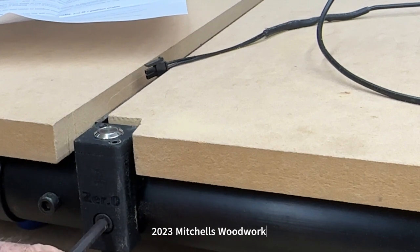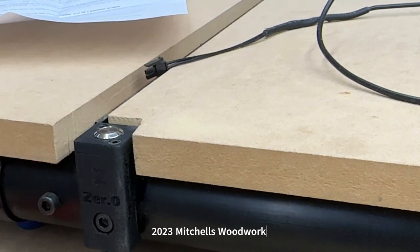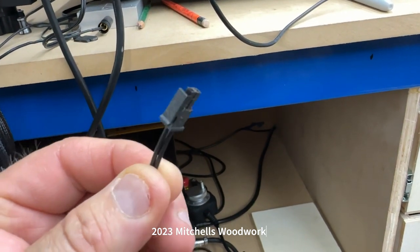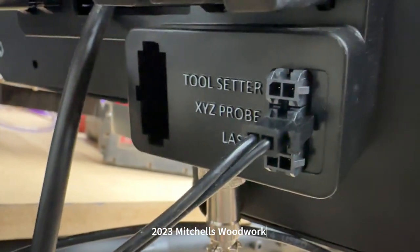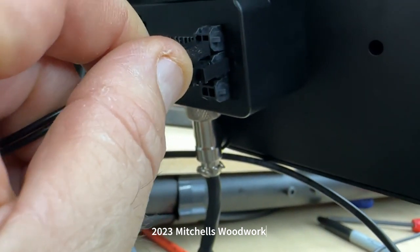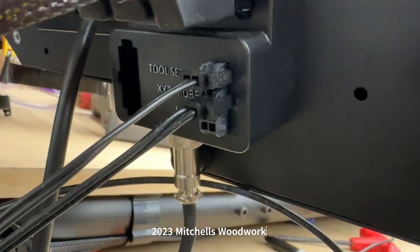Threads go on forever — he'd always call that long-winded. Now this is the connector end for the Bit Zero, just a little tube, and it goes right there where it says 'Tool Setter' on the back of your Masso. I couldn't quite click it in there while filming at the same time, being left-handed — but yes, I can do that. Well, that was simple enough.